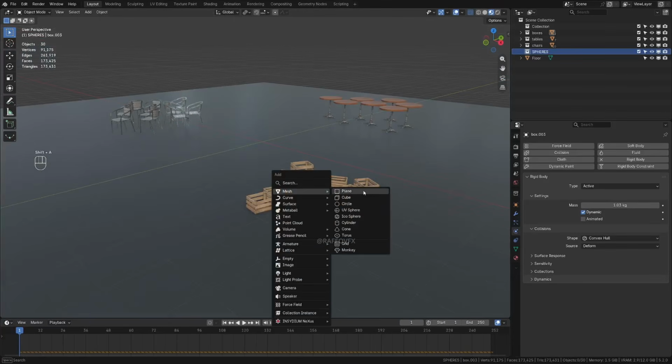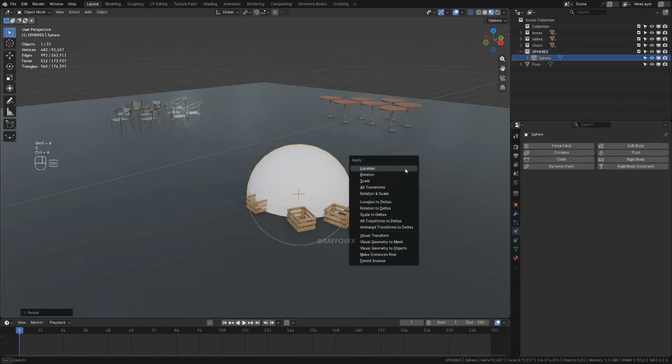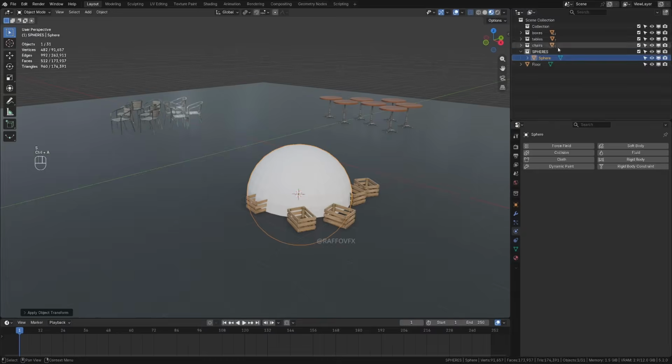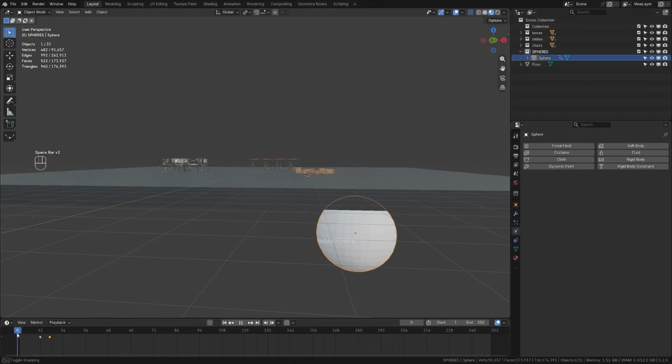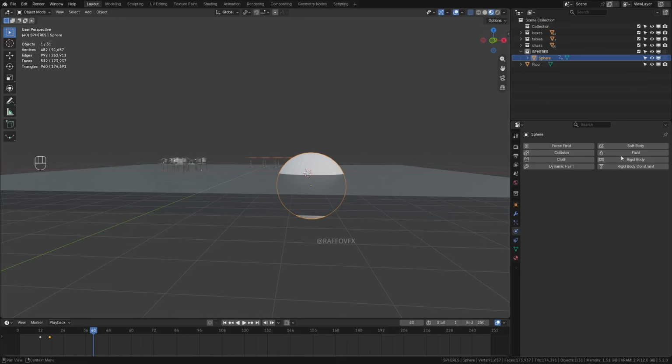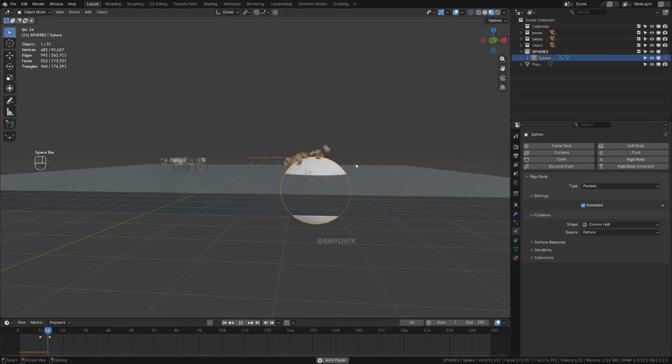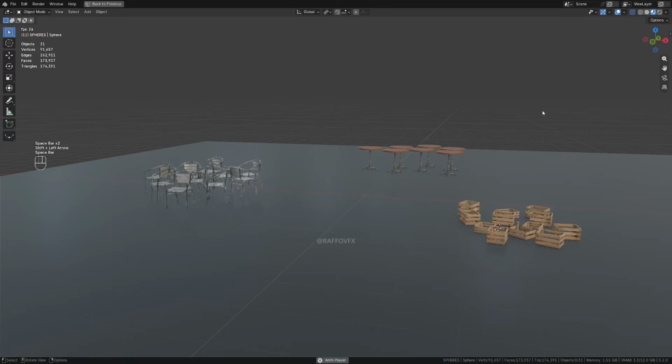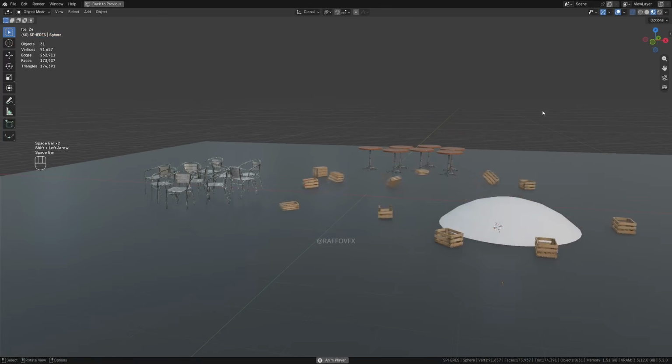For causing the explosion, let's have a sphere, and first of all apply the scale to it, very important for simulations. Animate it like this, and make it invisible to the render. Once you have animated it, make it a rigid body passive and check animated. This means that even if this object is animated, it will collide with the other rigid bodies. Cool, we have the first explosion.